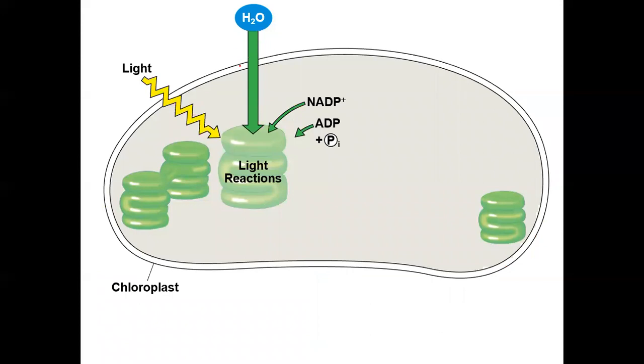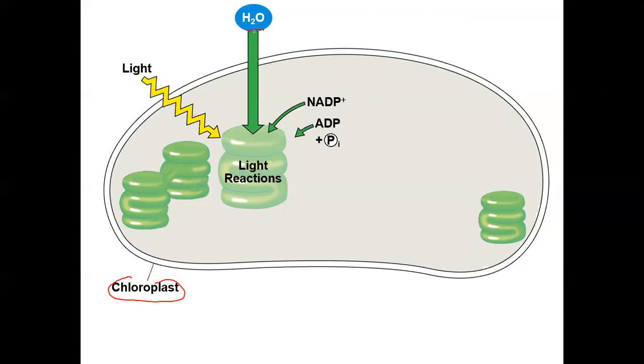Let's wrap up this video just talking about the overview here. So water goes in. This whole thing is a chloroplast, not a plant cell. Just remember that. Each one of these little things is called a thylakoid. The stack is called the granum. And remember, a plant cell can have many, many chloroplasts. So this happens a lot.